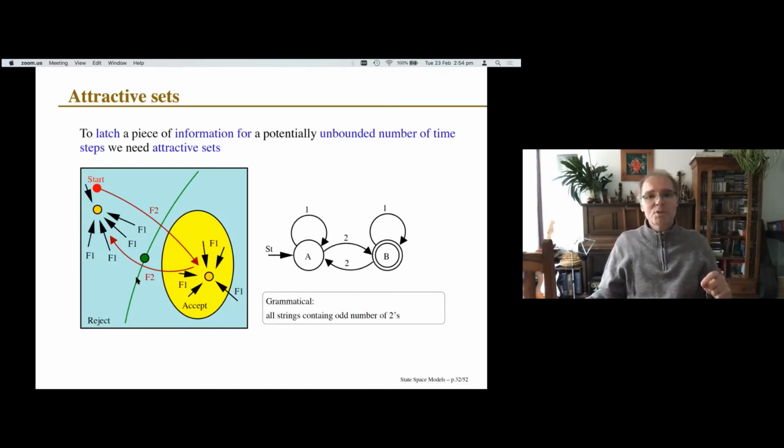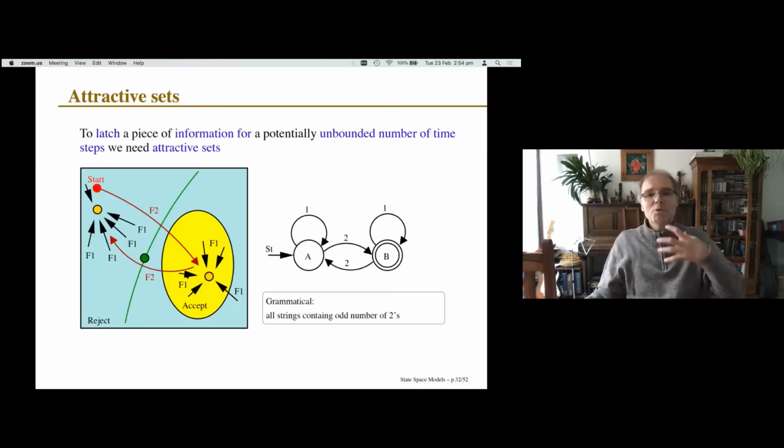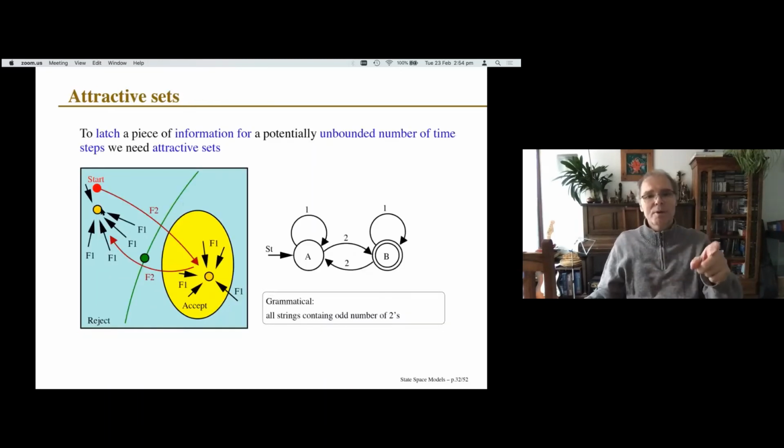If you are on symbol 2, you want to jump between the two. This is called a periodic orbit of period 2, and it's attractive. Why am I saying this? Because if I want to train it, if I set it up as my neural network, and it can be an even more complex neural network, I need to train these weights. What happens? Well, I know that I need to create attractive sets, right? Here, or even an attractive periodic orbit.